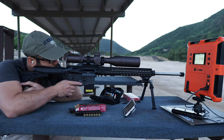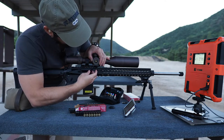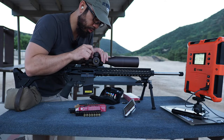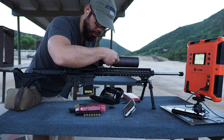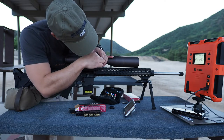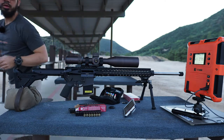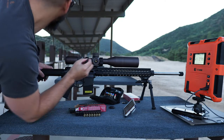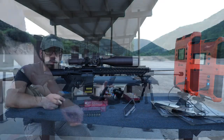Let's go ahead and move this right. The windage set screws are a little bit tight because I put some purple Loctite in here. Just a very small dab, because they tend to drift out during recoil, and I don't want that. It's nice to have that Loctite in there just to guarantee that it's not going to back out. Let's move right about 2/10 of a mil. Now I'm going to go out to the target and move it out to 100.